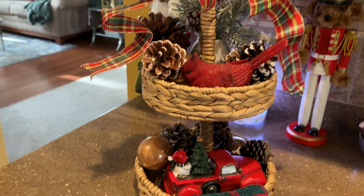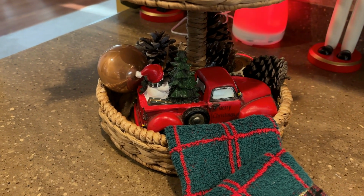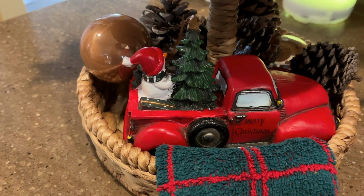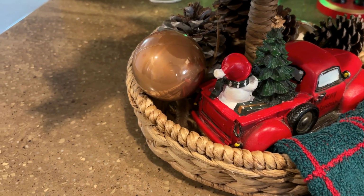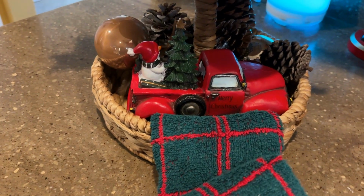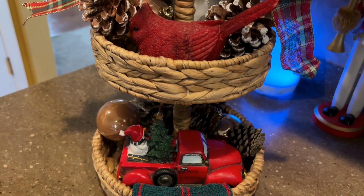And on the bottom of my tier tray, I have the infamous Christmas red truck, with a snowman in the back and a Christmas tree. I have a couple of ornaments back there, and I've also included some more pine cones, top and bottom.